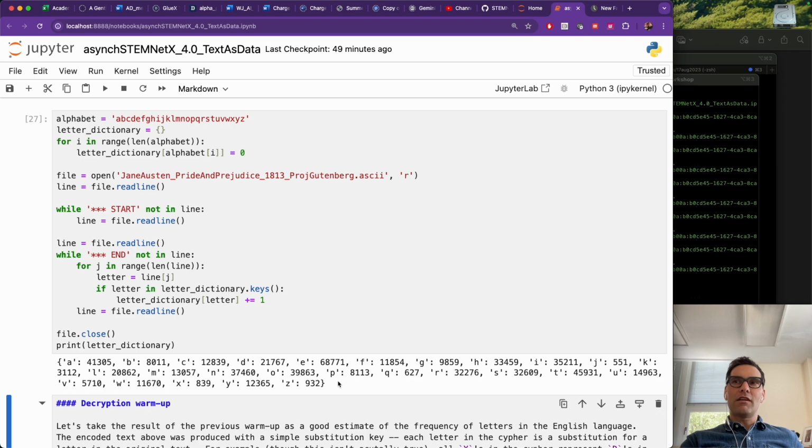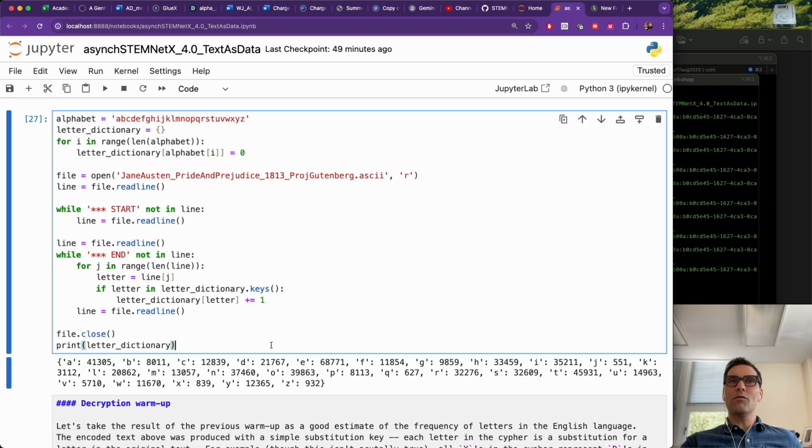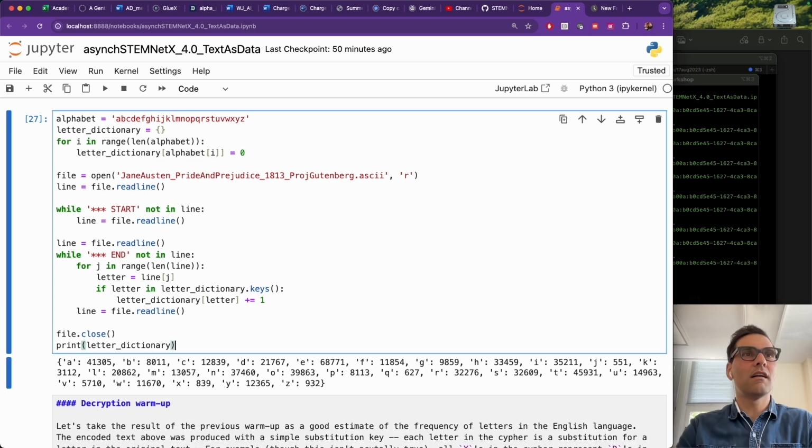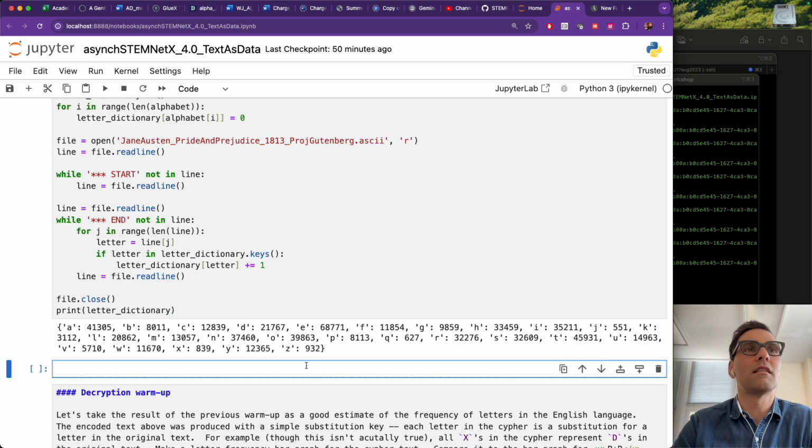And that's great. I've collapsed an entire 19th century novel, which they are known to be quite long, into a 26-element dictionary. Glancing at this, I can't really get an understanding of what's going on here. What I want to do is make a data visualization. So let's do this. I'll add a new code cell down here and we'll visualize this as a bar graph.